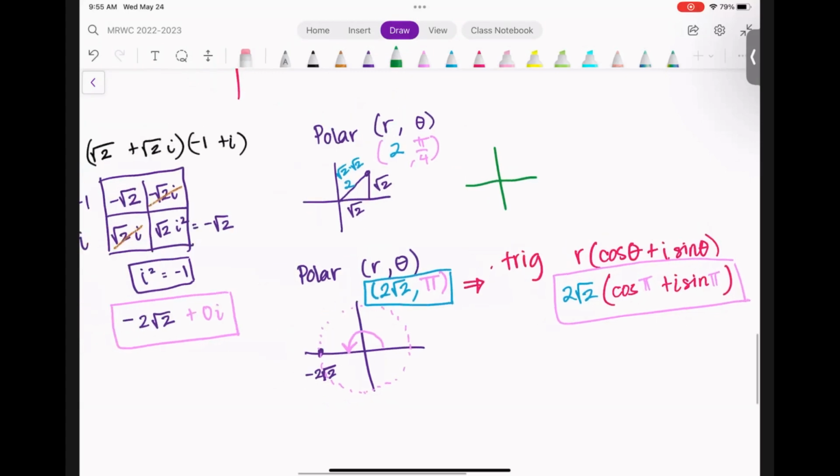The next one is negative 1, up 1. So this is my next one. Oh, look, it's also a 45, 45, 90 triangle. So this is root 2 here, there's my radius, it's root 2. And some of you are already seeing, oh, that's how you got 2 root 2, Miss Johnson. Exactly. And then I have to figure out my angle, which is this guy here.